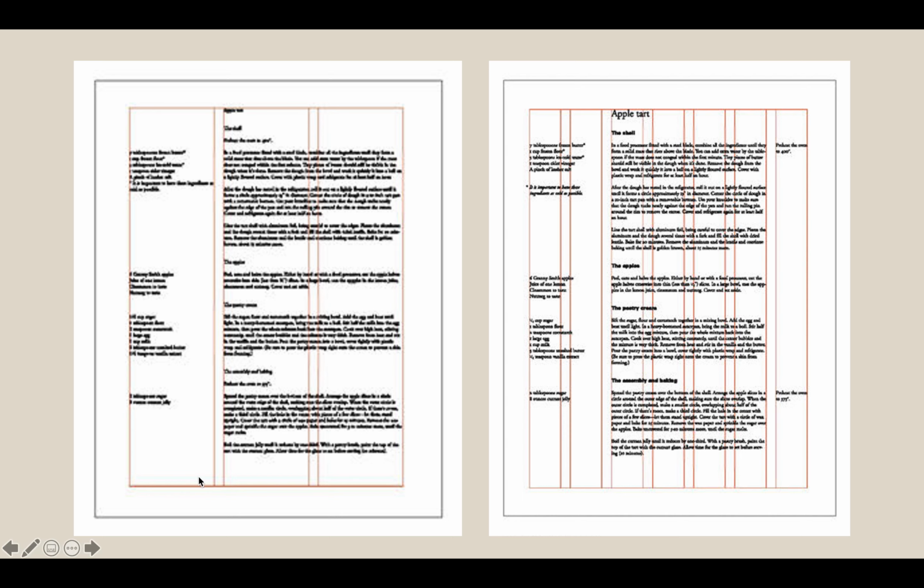So this is important to think about when you are laying out hierarchy. How do you make it clear? If you are approaching this cold, you have no idea what it is that you're looking at, you want to make it as clear as possible to the reader what it is and what's important. I can much more clearly see, this is an apple tart.